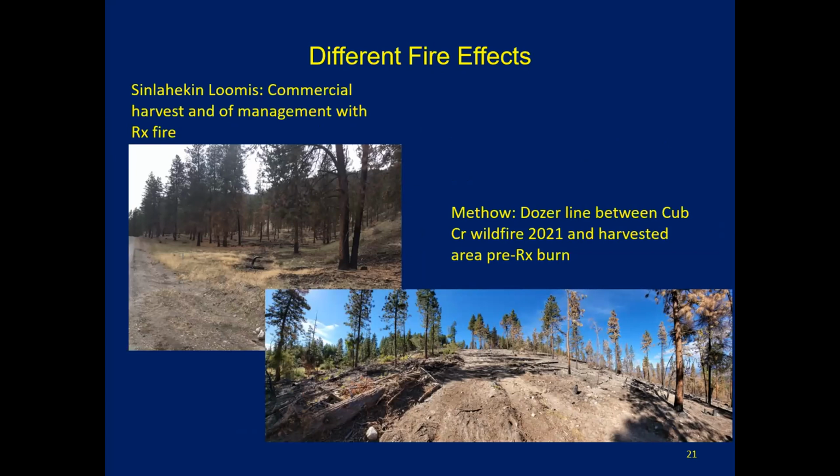Here's a couple of photographs where we've done some mechanized commercial harvest and then prescribed fire about a year later. But the bottom picture is this year and the Cub Creek fire that happened in the Methow. This happens to be on one of our prescribed burn units. And where I'm standing, where I took that photograph, is the dozer line where they did some suppression action. And on the right-hand side of the dozer line, you can see the fire burn through the area and burned a little hotter than I would want it to burn in a prescribed fire fashion.